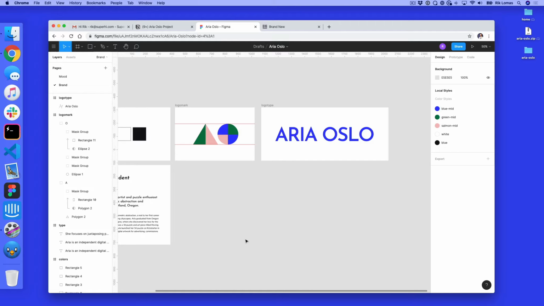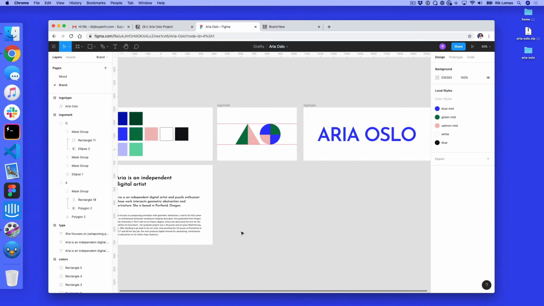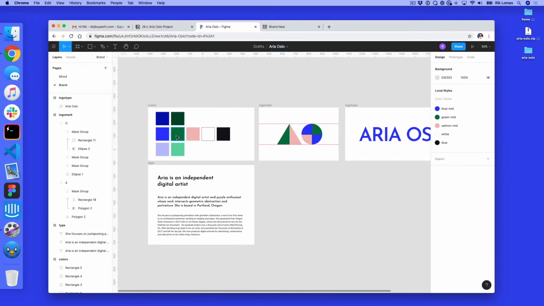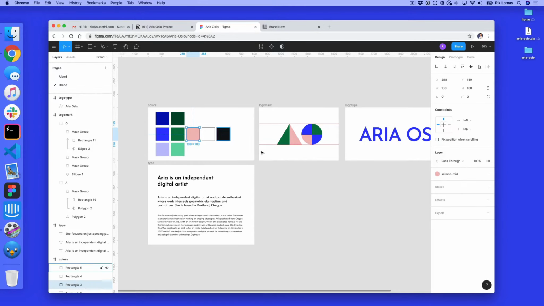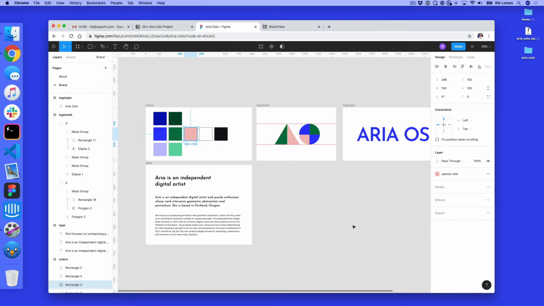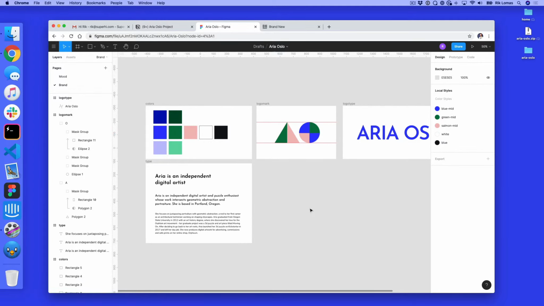So now that I've got my logo mark and my logo type, how do I combine them together? Well, what I want to do is actually do a similar thing to what I had with my colors. So if I change one color, I want to change it everywhere. So for instance, if I have a logo area, if I change this logo mark, it will also change everywhere too. So this is the kind of thing that I want to show you.